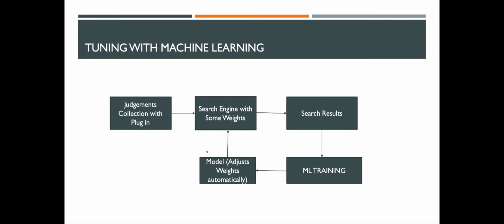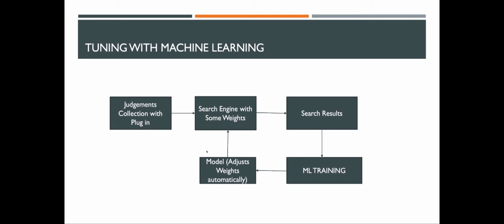Now you feed the search results from your search engine to your ML training along with the judgment results, and your ML training will create a model which can predict those weights for your search engine. And again, you compute the results. The ML training will compute the model in such a way that it reduces the error between the actual and predicted. ML training can use linear, non-linear, or tree-based models to do this, and it scales really well, and it does this at a rate which is much faster than human beings.